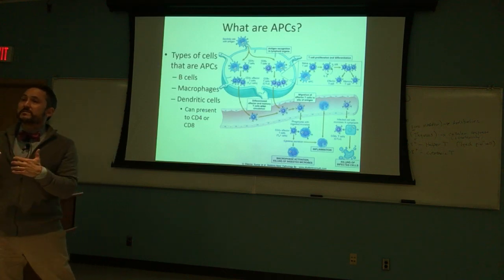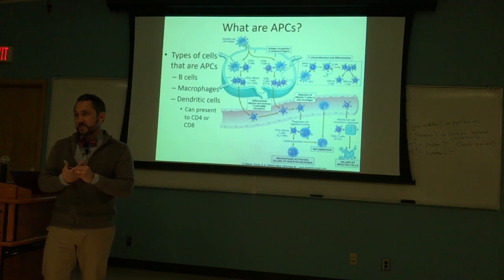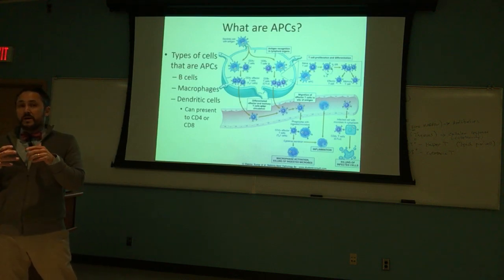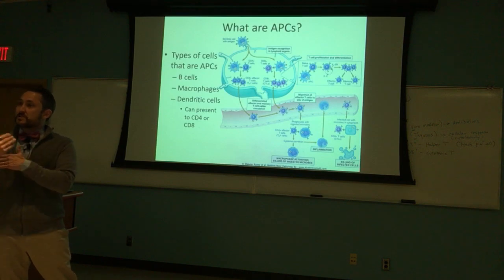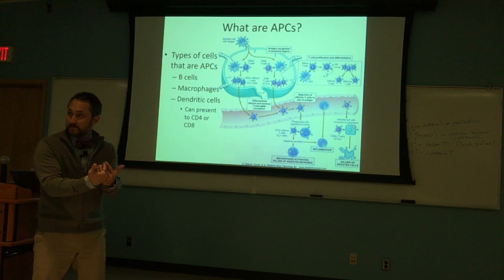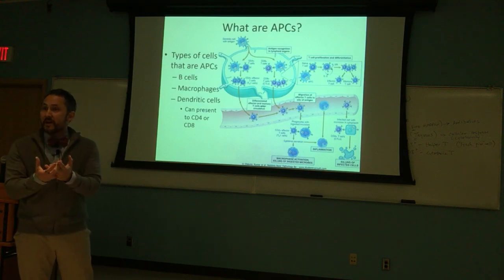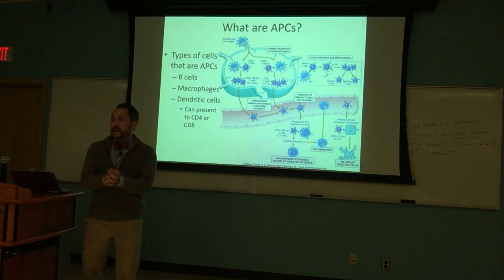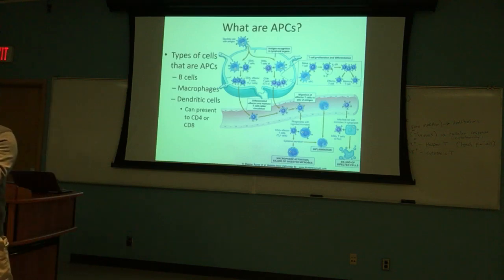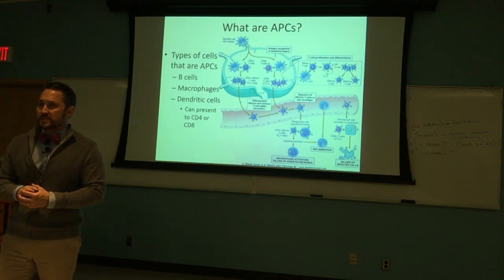Dendritic cells live within the dermis, in the skin, which should make sense because their location is close to the external environment. So if something gets through the skin, through the barrier, those dendritic cells are there. You with me? So B cells, macrophages, dendritic cells, 3 types of antigen-presenting cells. At times, plasma cells, which are a type of B cell, can also be an antigen-presenting cell.